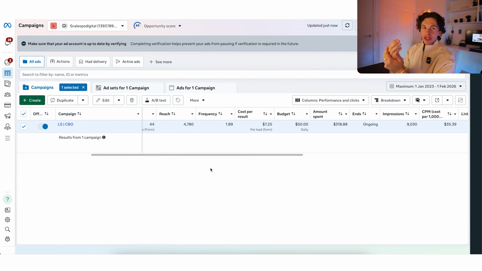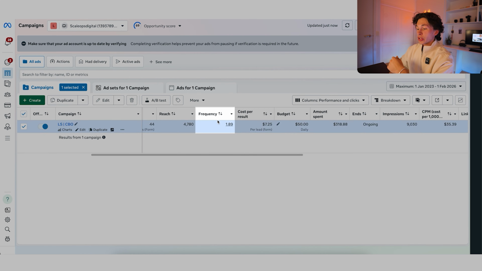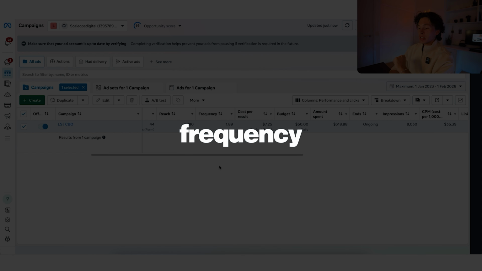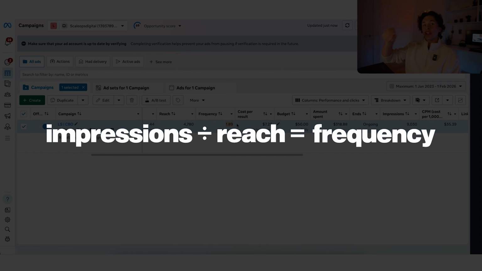Now, these are all secondary metrics, which I'm going to get into more in just a moment, but this also leads to frequency. So reach, impressions, and frequency are all linked in together because frequency is simply just impressions divided by reach. And with frequency, a good target to try and aim for is going to be 2.5 or less because you want to make sure that someone is taking action on your ad instead of consistently seeing it and not doing anything about it. If your frequency is high, it just means that people are seeing your ad consistently. They're seeing it over and over again, but it's not really hitting the right target audience because they're not taking action and moving on to that next step, clicking the link to move forward.